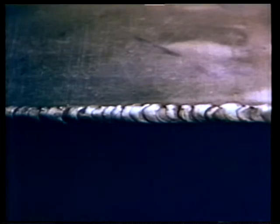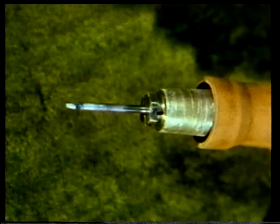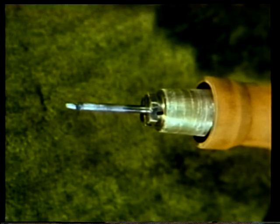A ridge will be formed by the filler rod. If the filler rod were not compatible with the metal of the workpiece, the weld would not be of satisfactory strength. Here, then, is the finished weld. Although the TIG torch tip is not consumed by the welding process, it does wear down after a period of time, and then it must be changed.